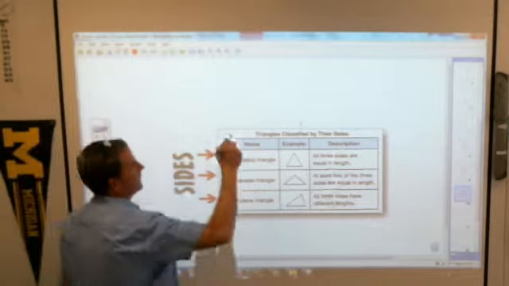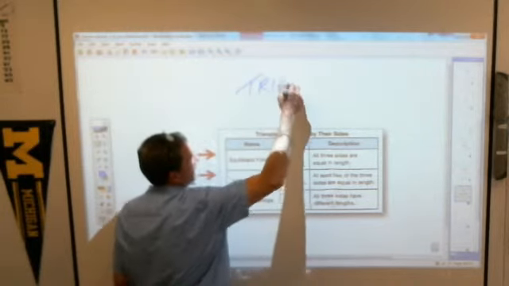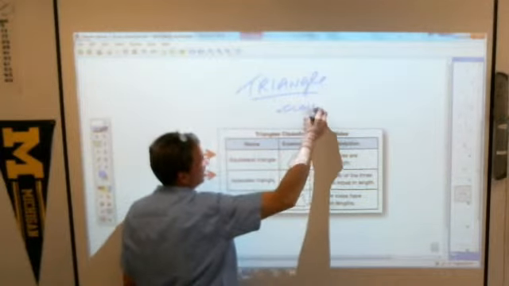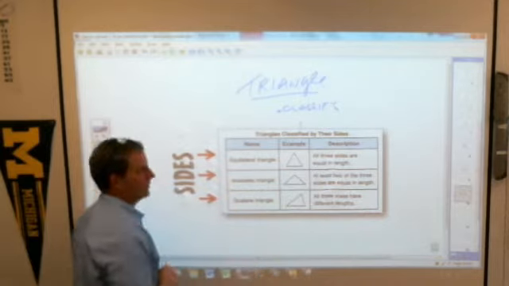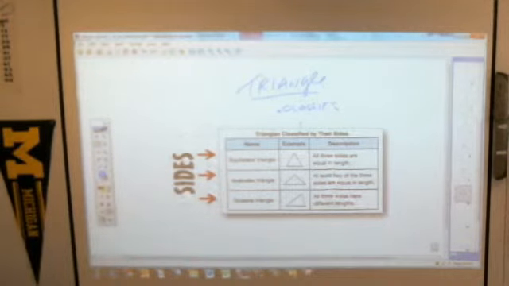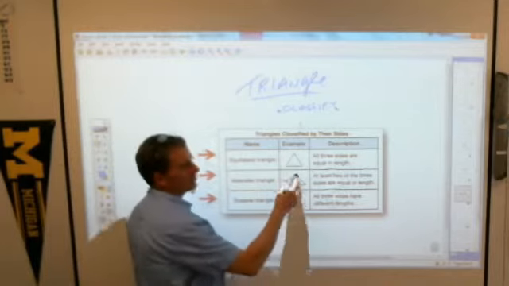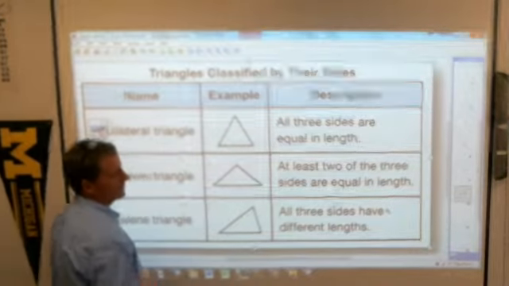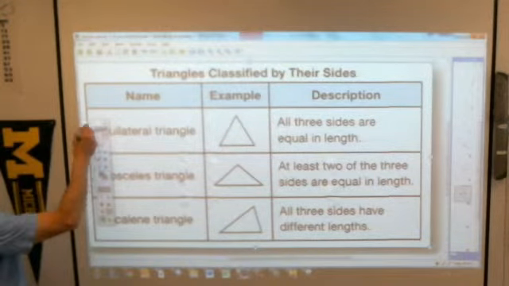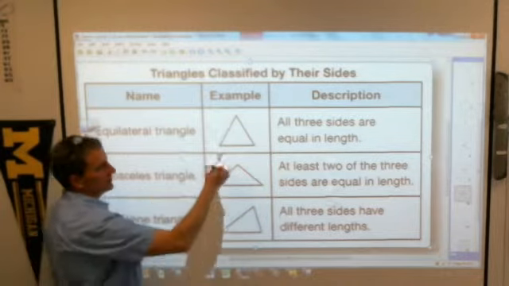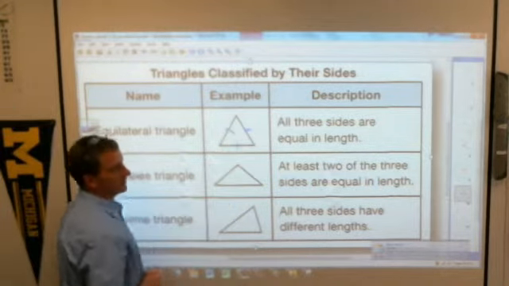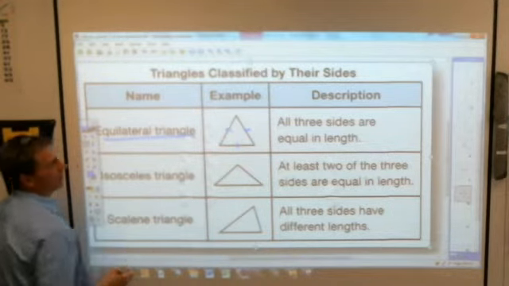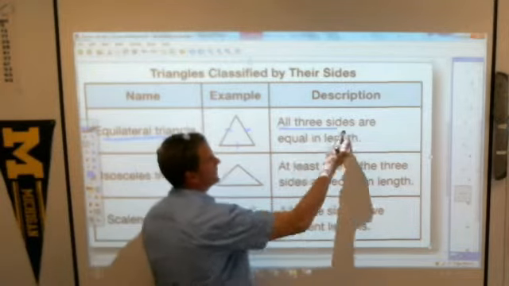And it is classifying. You have the notes up here: this is triangles, classifying, which means basically the names we have for triangles. Notice it's called classifying by their sides because that's what we are talking about here. It has nothing to do with their angles. If you have a triangle that has all equal sides, a lot of times I'll put little hash marks like that on mine to show that they're all equal. That is an equilateral. All sides are equal.